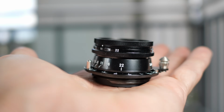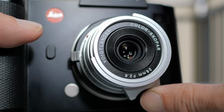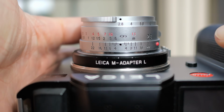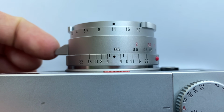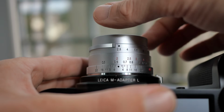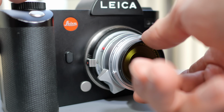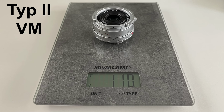Still pretty lightweight. Now what about Type 2? Type 2 is a modern design and has a modern style focus tab. The advantage of the Type 2 is it now has a minimum focus distance of 0.5 meters and rangefinder coupled from 0.7 meters. Like the Type 1, the Type 2 comes with a screw-in hood. It's just a slightly different design. And the Type 2 has a 39mm filter thread. The Type 2 lens is an aluminium design, so it weighs less than the Type 1, weighing in at only 106 grams or 3.7 ounces.